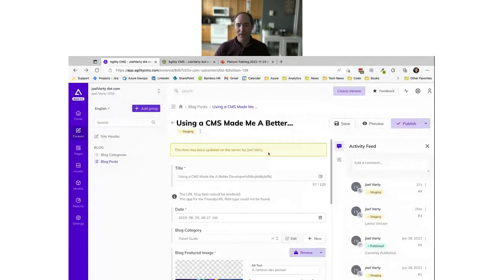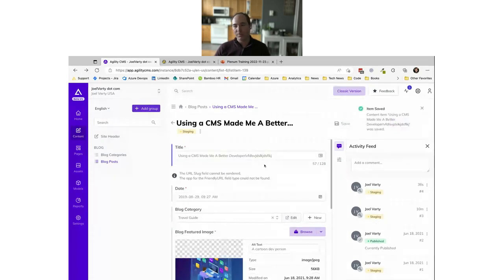I can say, oh, you know what? I don't like that change. I didn't care about that one. I could actually look at it over here as well because I can see it, but I can just save over top of it if I wanted to. Okay. So now we've got the next version that will show up, version 5.